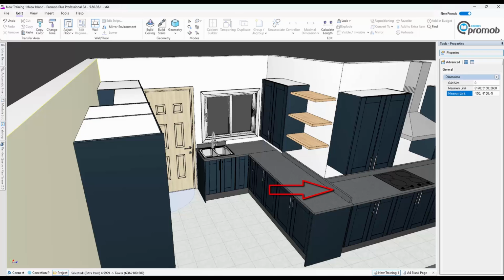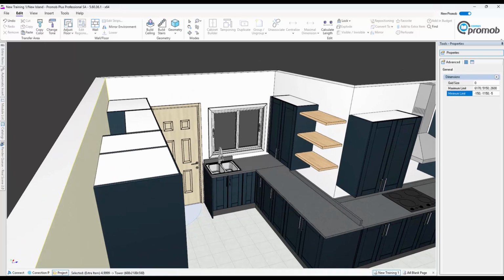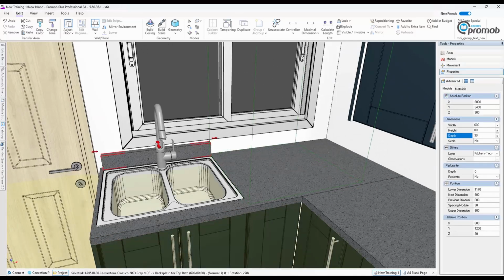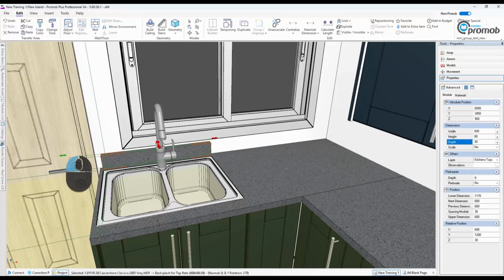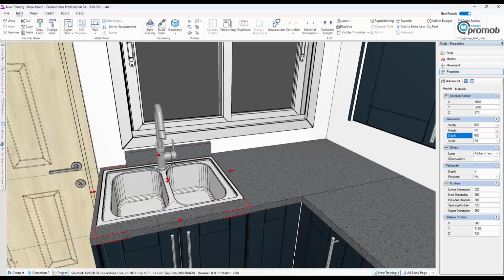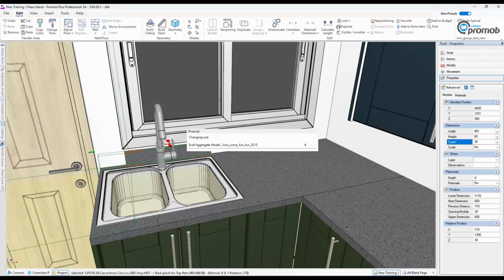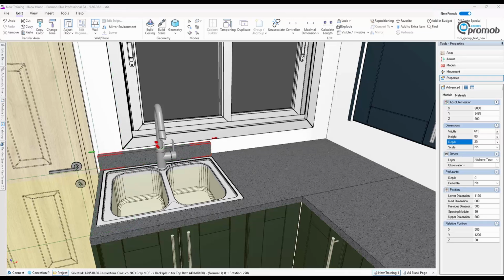So at the moment, this one I know is going to be moved further down because it assumes that we want it all the way out to here, which we don't, which is fine. It's not a problem. We can manually now go in and edit those. So normally what I do is I'll click on it, and you can see here I can literally click on the plus button, and by moving it I can decide where I want it to go. If it's in a situation where double click on it again, and you can click and you can just pull it out to where you want it. Okay, and I can click it from this side and I can just pull that through to the corner.